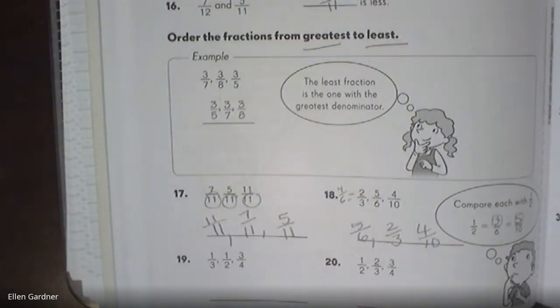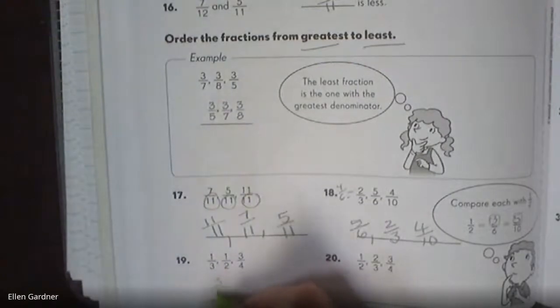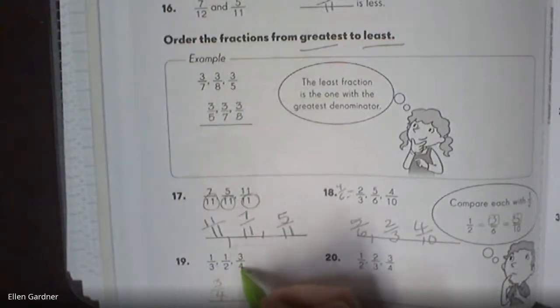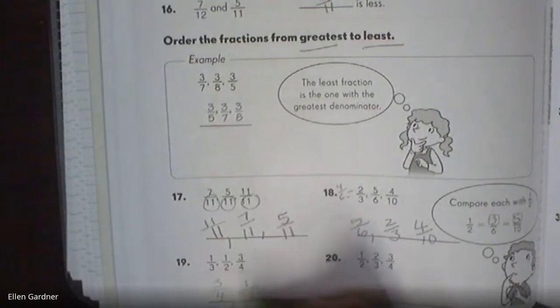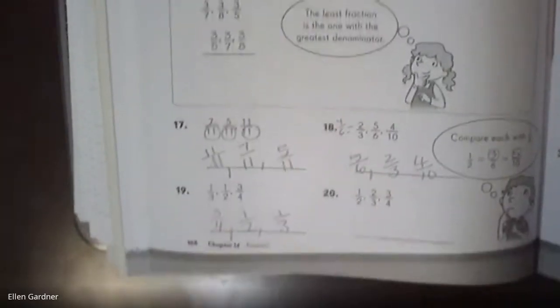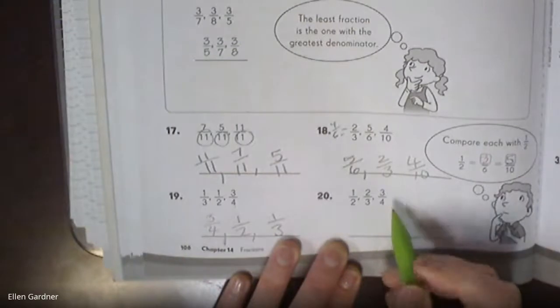Yes, ma'am. Okay, now the one that's greatest is 3/4. It's the only one more than 1/2. Okay? That's the way I would think about that. I know that 3/4 is greater than 1/2, so that's going to be the biggest. Then I know 1/3 is less than 1/2, which means 1/2 is right in the middle. That makes sense. Right. And then finally, 1/2, 2/3, and 3/4.